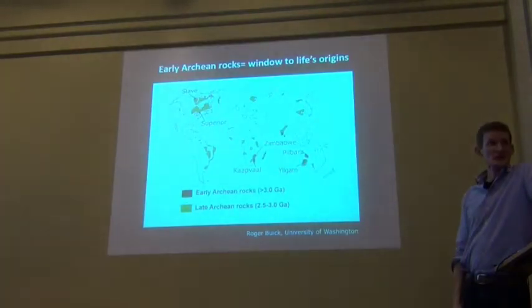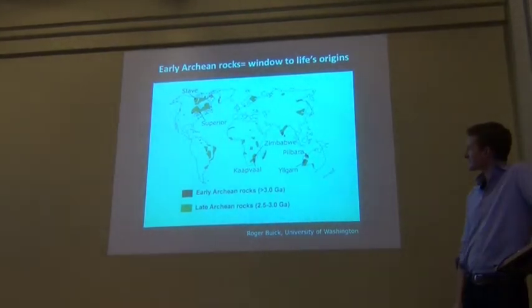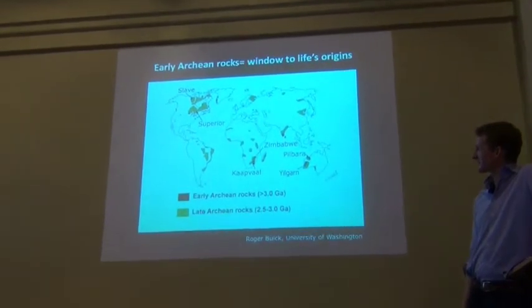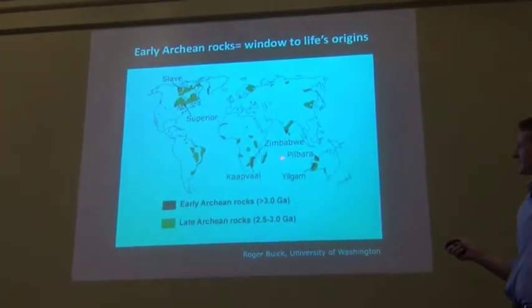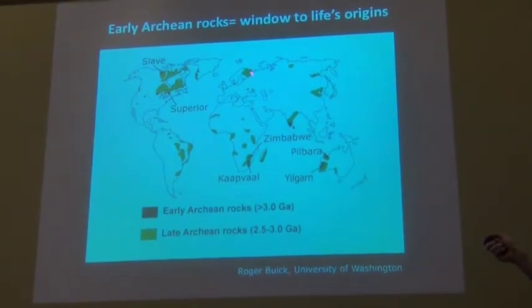Where do we go and look? Well, one of the nice things about studying ancient rocks is that you get to travel a lot. I work on Archean rocks, and I've been in Australia, and I've been in southern Africa a lot, and I've been up here in the Kola Peninsula, I've been in India, and one of the places where I do most of my work is in southern Africa. I'm going to show you that in a moment.